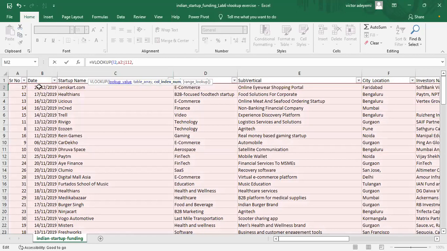So now the column index number of this is 1. Let us count, because now I want to look up the amounts, the transactions that this startup name got. So 1, 2, 3, 4, 5, 6.